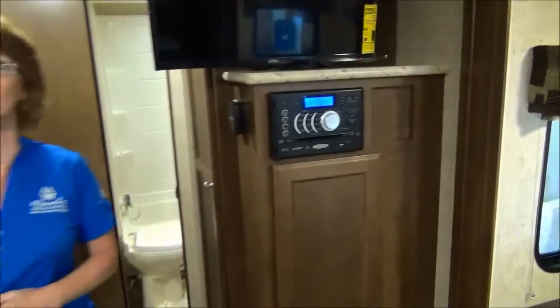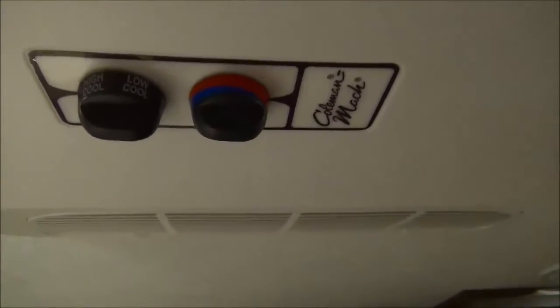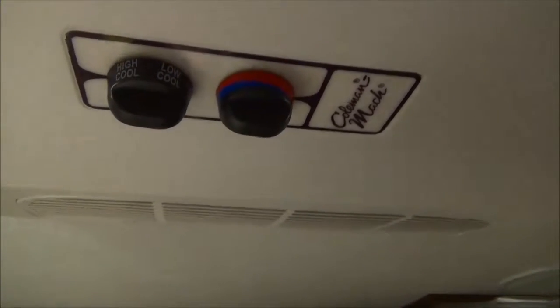And right above on the ceiling is your air conditioner. Now, in order to function your air conditioner, you have to ensure that you're plugged into 30 amp power because it will not work on the 15 amp. So you have your temperature control setting here and your fan speed.